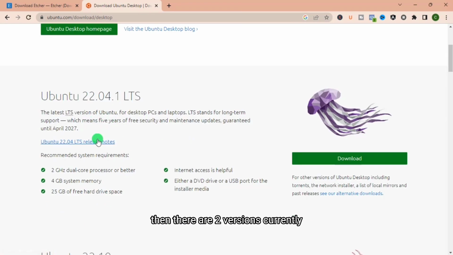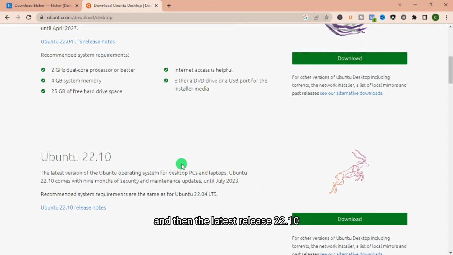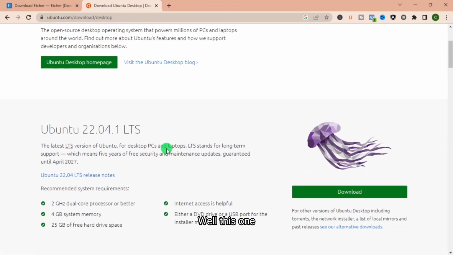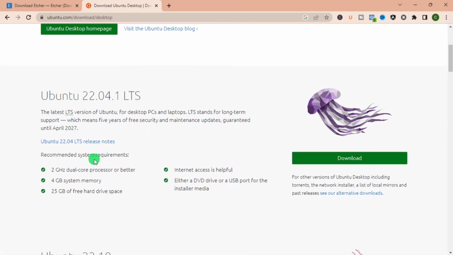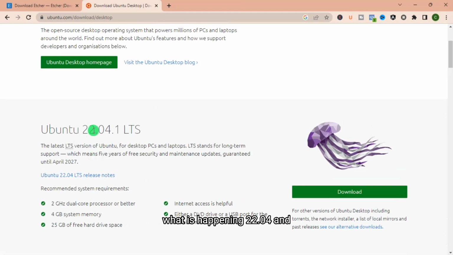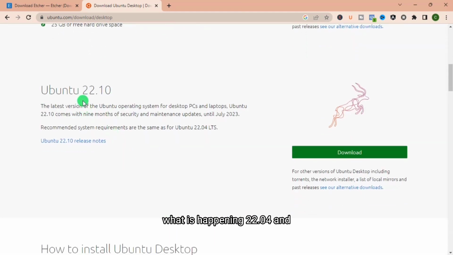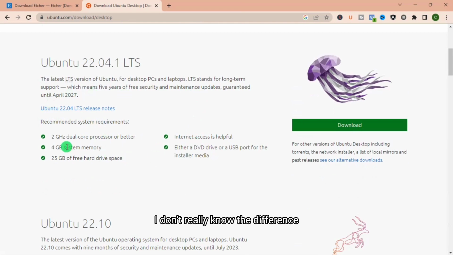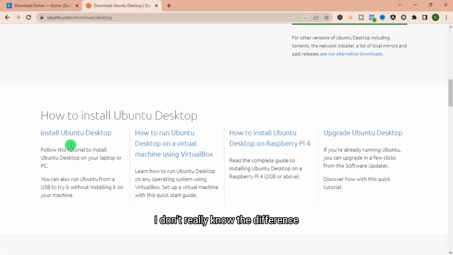Then there are two versions currently. The 22.04.1, which is this, and then the latest release 22.10. This one works till July of this year, while this one, okay, what is happening? 22.04 and, well, I don't really know the difference.